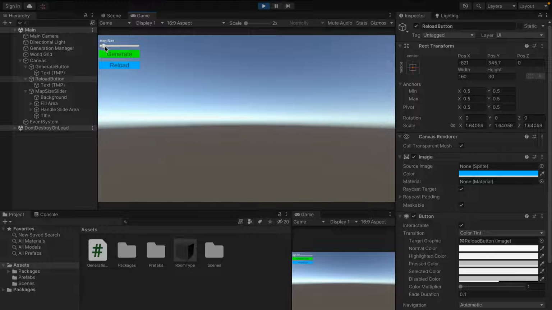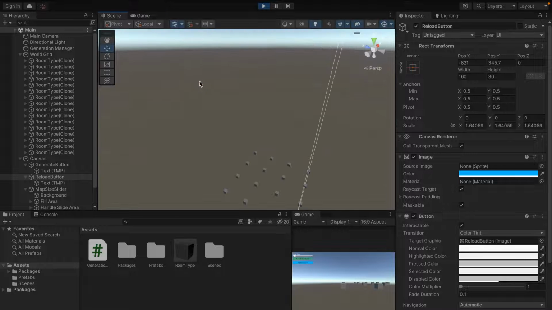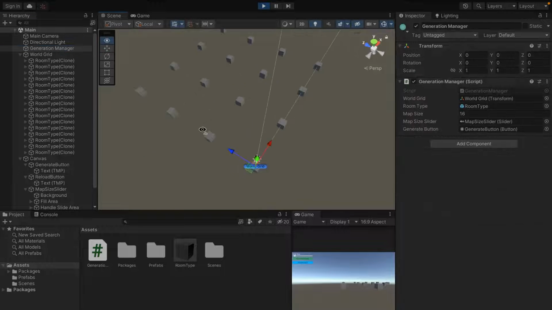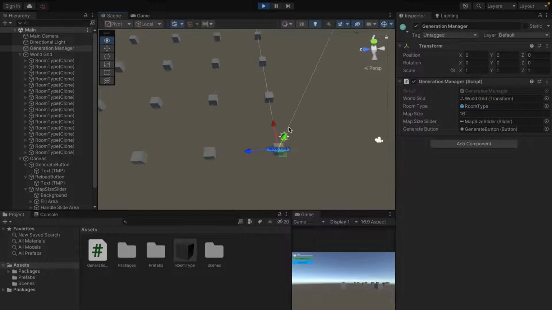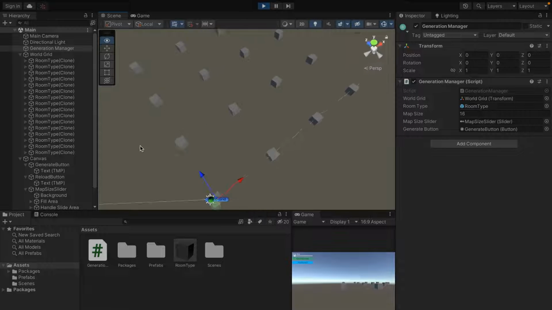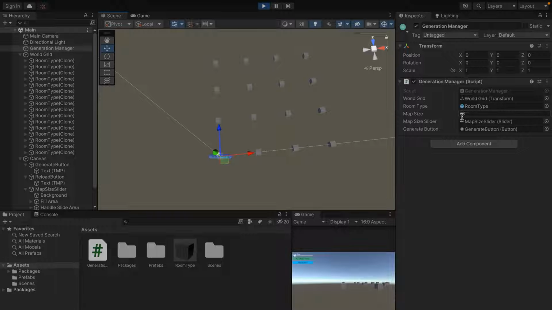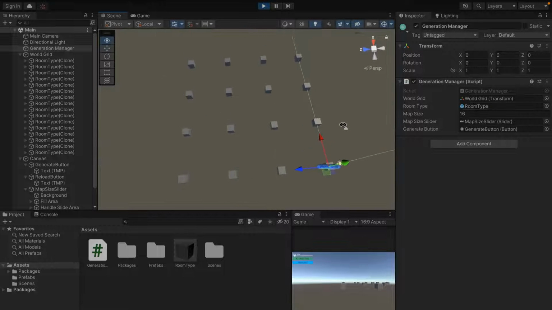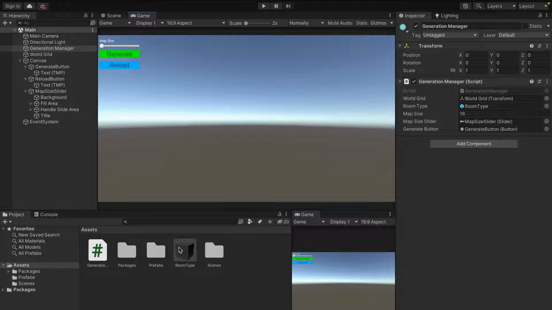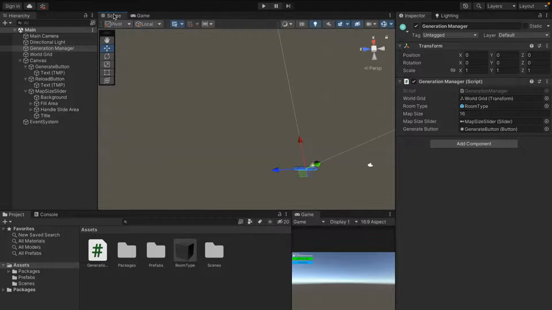So let's hop back into our scene and generate the world again with a smaller value this time. So as you can see, this generates 16 cubes, and there is a small problem here. The cubes are just cubes, whereas we want them to be kind of terrain. For now, it really shows that it does generate, say, 16 if our map size is 16. But we don't want it to just be a bunch of cubes. That's not really too backroomy. So let's make it a floor here. And I think that's the first time anyone said the word backroomy.